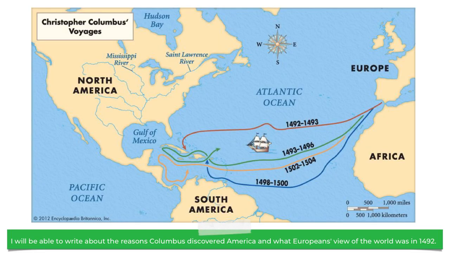And this map just shows some of the other voyages that Columbus goes on. He comes back a few different times, kind of explores around the Caribbean, goes down the coast of South America a little bit, and really until his dying day, Columbus still thinks that he had reached the Indies. And so that is the story of Columbus. Again, he's trying to find a quicker route to Asia, a quicker trade route to get those goods in Asia. And unknowingly, really it's an accident that he finds the Americas.